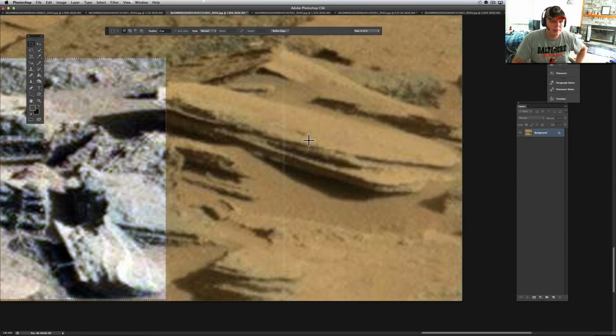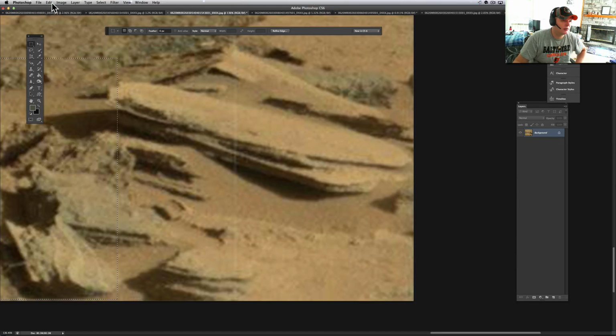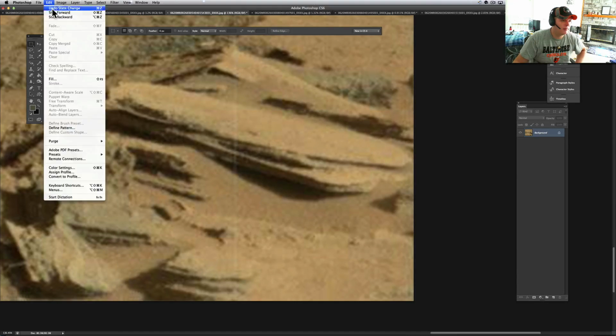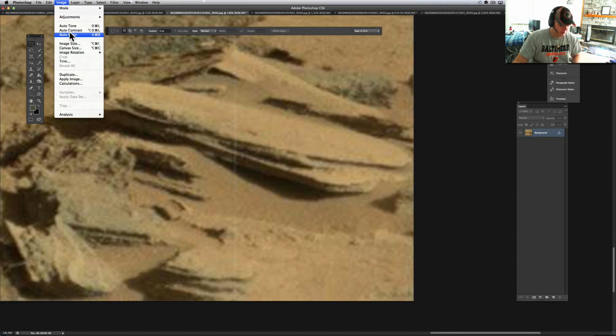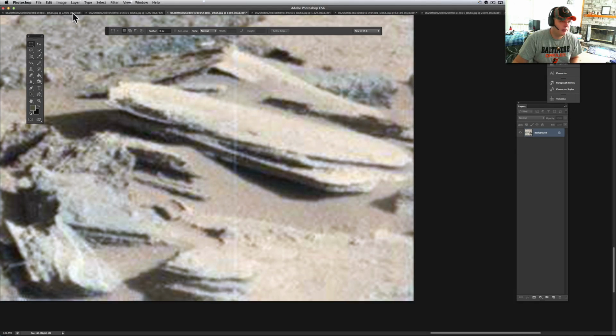Look at that. Look how much more it goes on. And look, this is more like a surfboard effect. You know what? Let's just do the color thing to the whole picture. Step backwards. I should have done that with my actual keyboard here, but we're going to do it like that. Auto color. I think we're going to get the same deal. And then we're also going to, I mean, look at that right there.